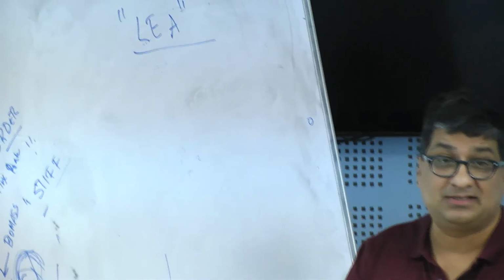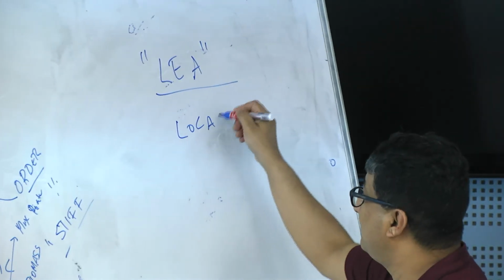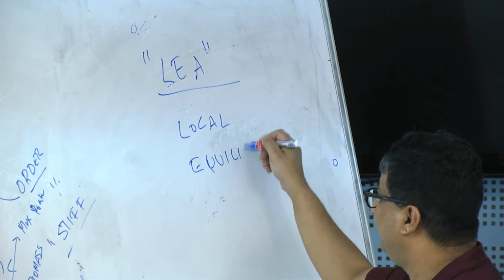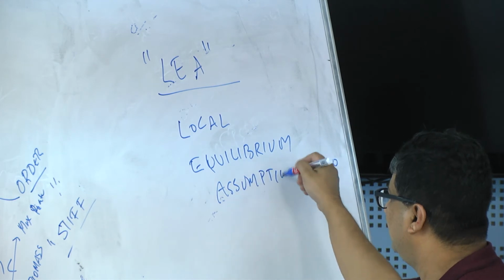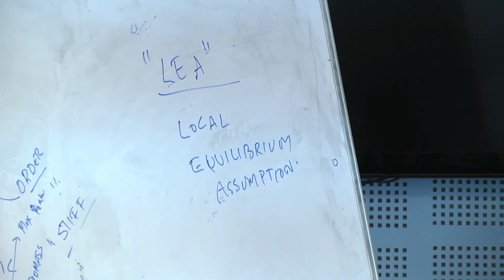So, LEA basically says that, since the groundwater velocity is very slow, I have no rate limitations for my mass transfer. The reaction will go to completion, and the rate at which adsorption or absorption takes place is the same as the rate at which desorption takes place. Okay. How do we distinguish between rate limitation and retardation?